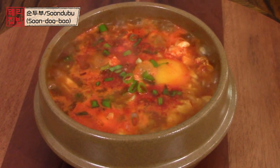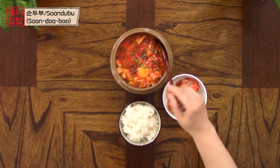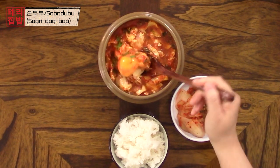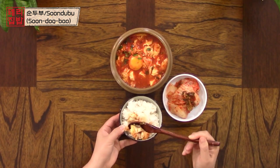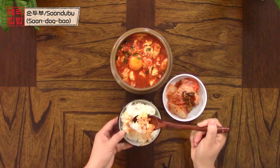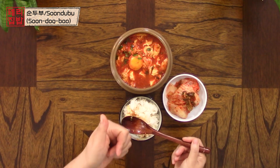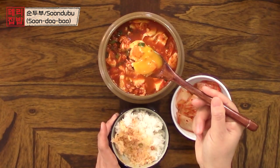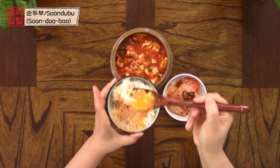Looks so yummy. Get some rice and dig in. It's so good. The broth is much deeper and yummier since we added the salted shrimp and soup soy sauce.